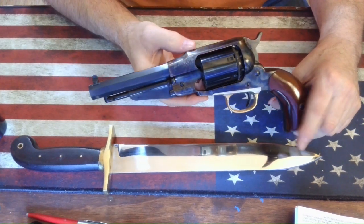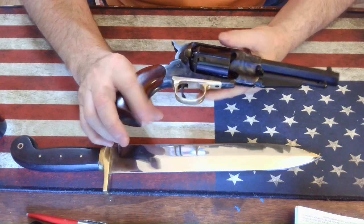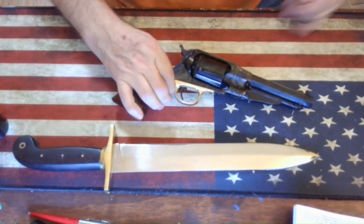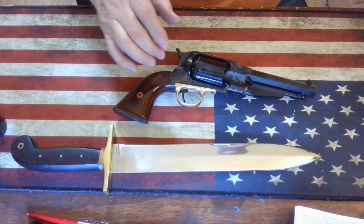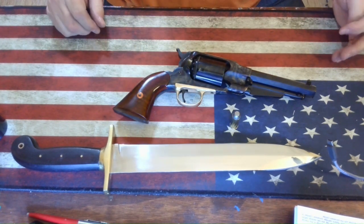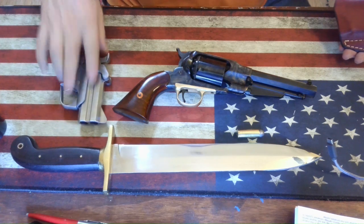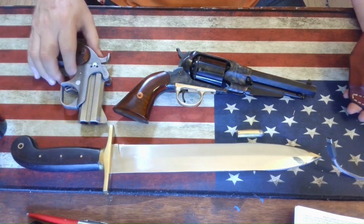I got the five-and-a-half-inch model, which was not ever originally made. I'm sure once they started moving out west, guys chopped them off because shortened versions were found. This is a six-shot .45 caliber — well, it was .44, but when you put the conversion cylinder in it shoots this big round. The reason I wanted this particular caliber was because I enjoy shooting the .45 out of this for a defense load.